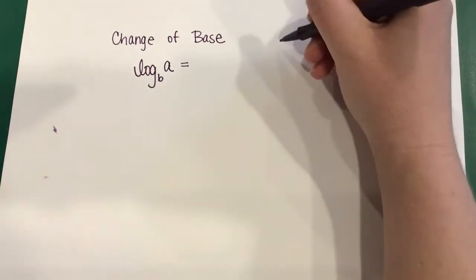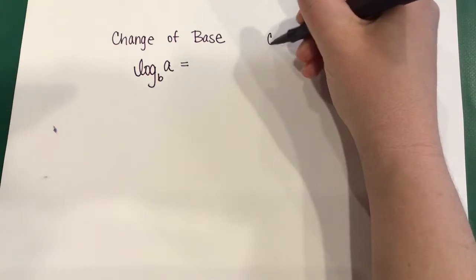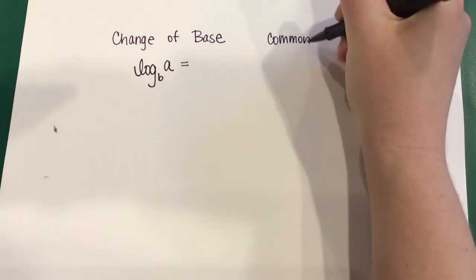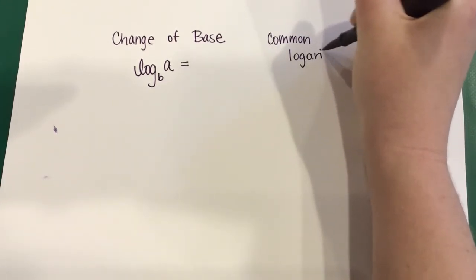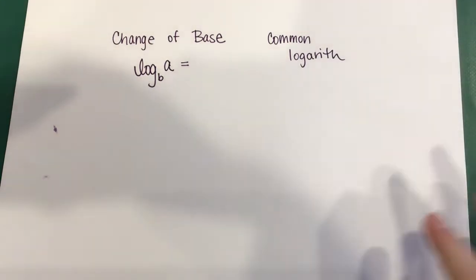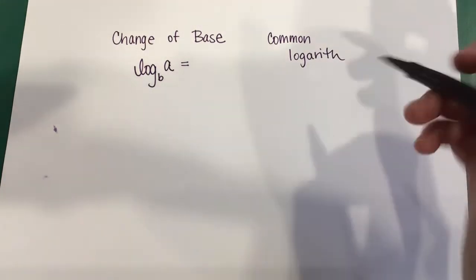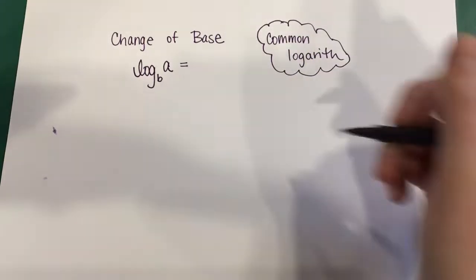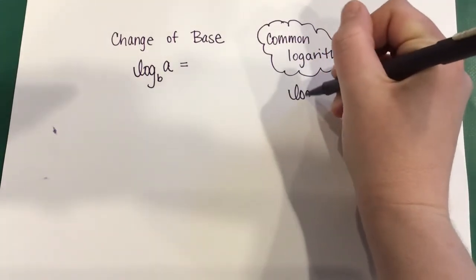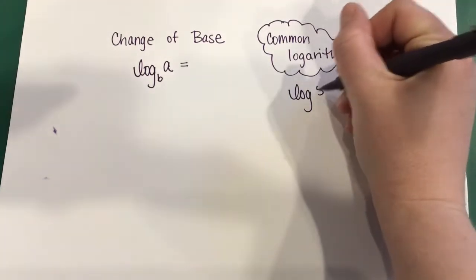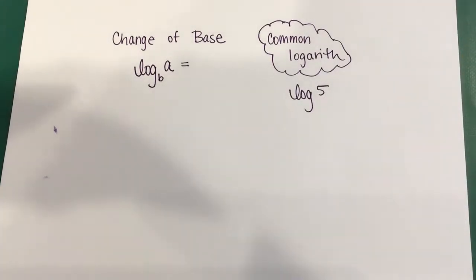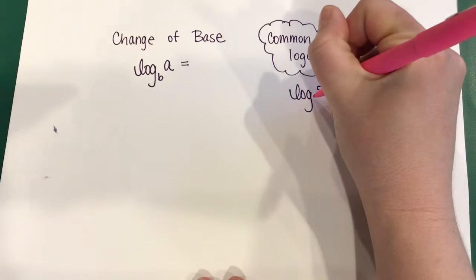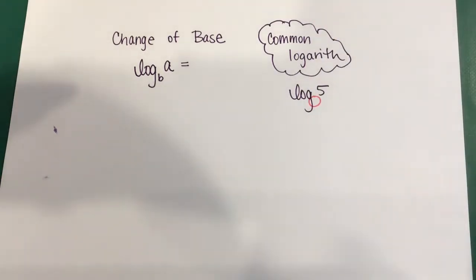what we could do is use what we call our common logarithm to rewrite this using the change of base formula. Now, this common logarithm, so if you guys saw log of 5 written, it kind of looks like something's missing. But the truth is something's not missing, it's just implied. So if you look here, we don't see a base written.